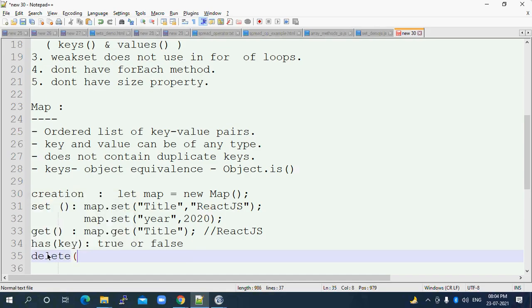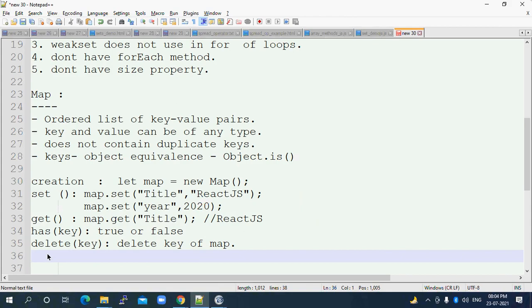Okay, delete. We can delete the key of the map. Next, clear. What is meant by clear? We can delete all the keys and values of the map.